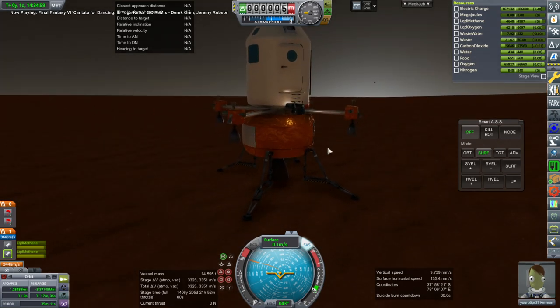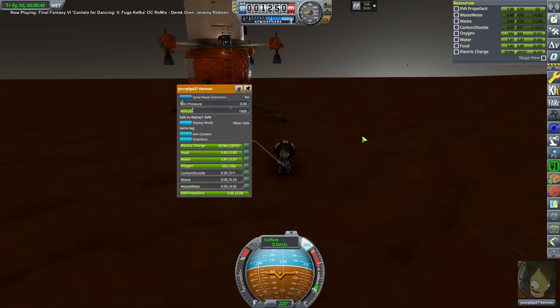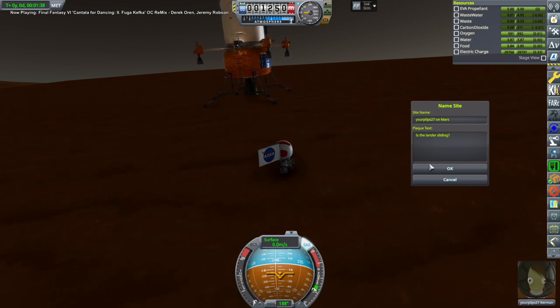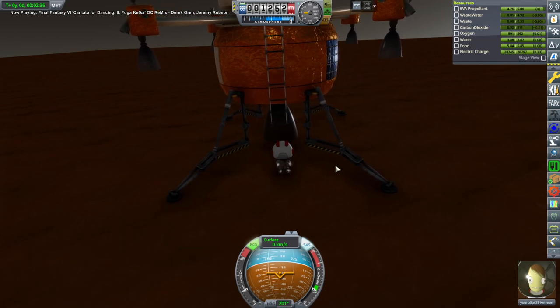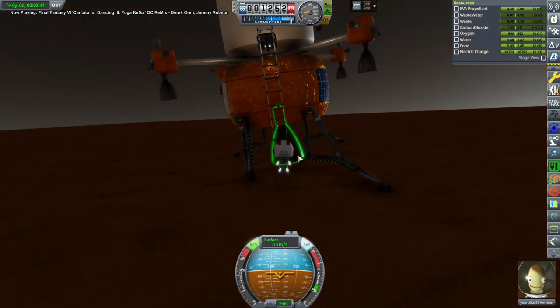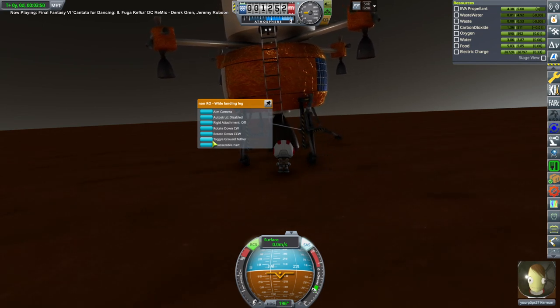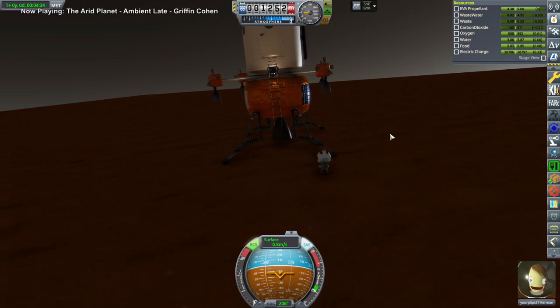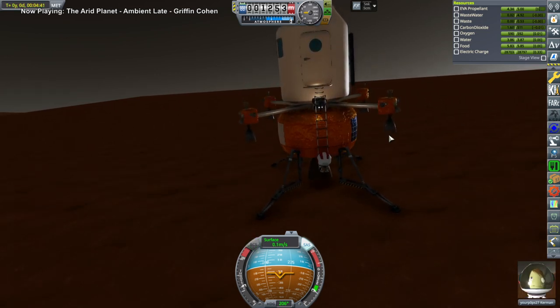But we don't appear to have enough delta-V to get back into orbit. 'Your Pops' got to plant a flag, at least. I didn't want to kill my tourists — it's not technically in the contract, but I wanted to try to keep them alive. So here we are trying to get 'Your Pops' back into the pod, which proved more difficult than expected. The EVA pack, even in Mars gravity — one-third of Earth's — was not strong enough. I tried retracting the landing gear. I got permission from chat to hack gravity.